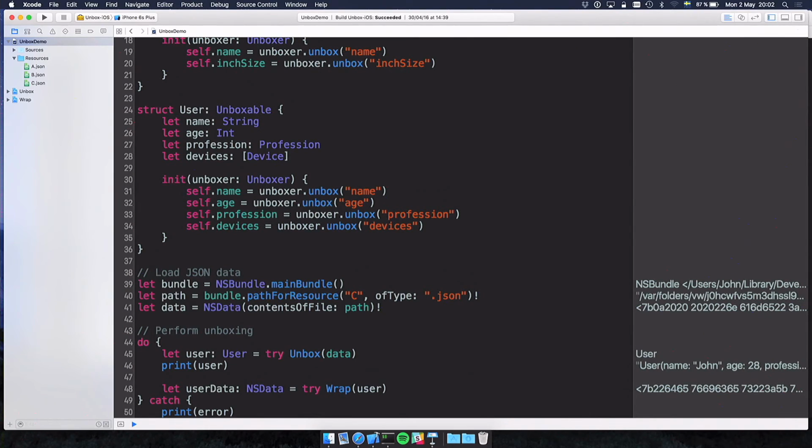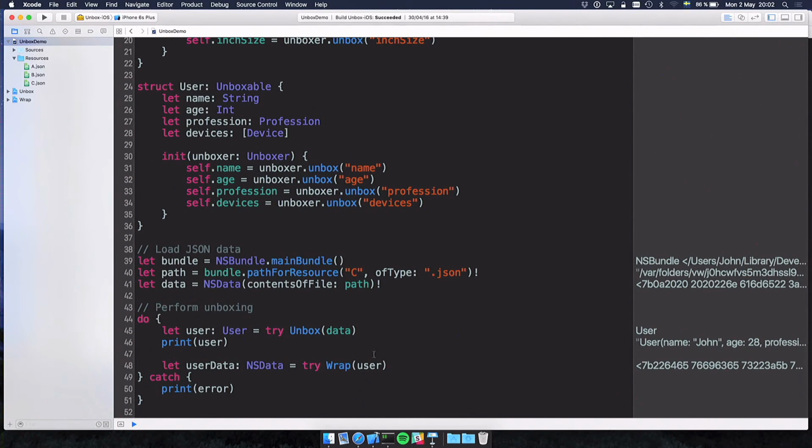It uses the Swift reflection API to determine all the types in your structure, and it automatically figures out which keys to save them as. And you can override this behavior if you want to have a specific schema, but the default is just to use the property names. Very simple. So you can see here I get back a set of NSData.